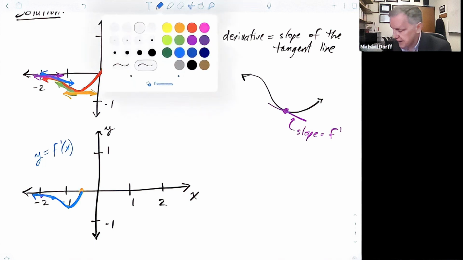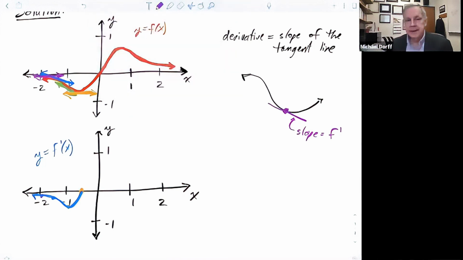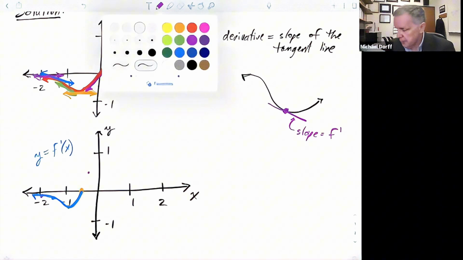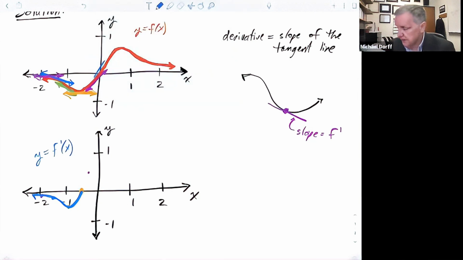Let's go back to the red line now. I've got that orange part where there's a horizontal tangent line. What happens when I go past there? If I'm at a point like this, the slope of the tangent line is positive. It's going up. So in my graph of the derivative, I'm going to have to be above the x-axis, because those are where the positive values are. I'm going to be above the x-axis for these values, and probably at a point in the middle right here, I'm going to have the max positive slope.